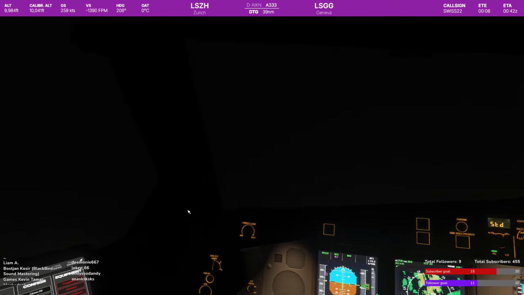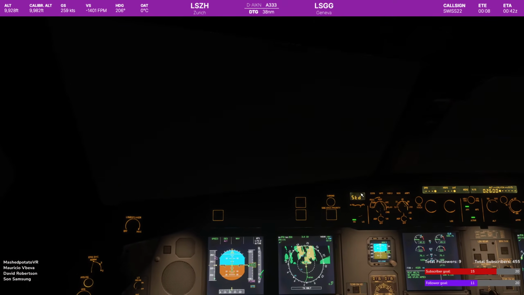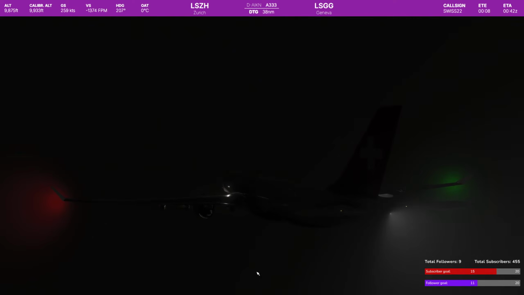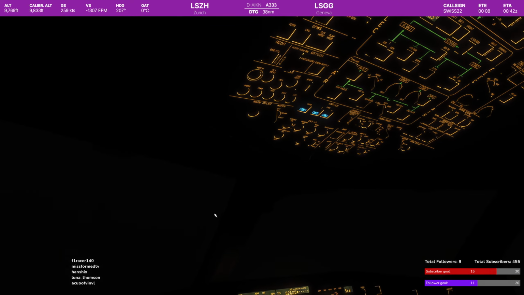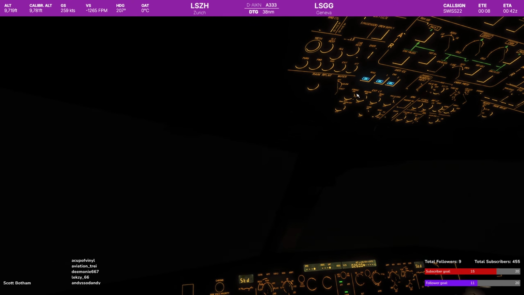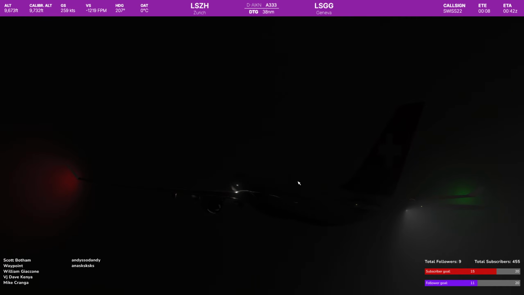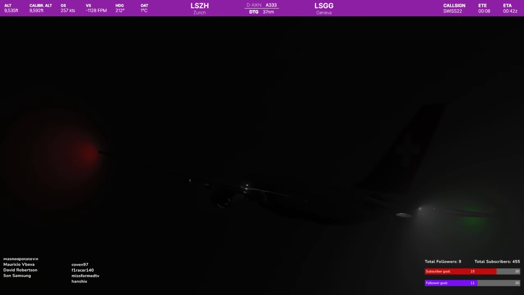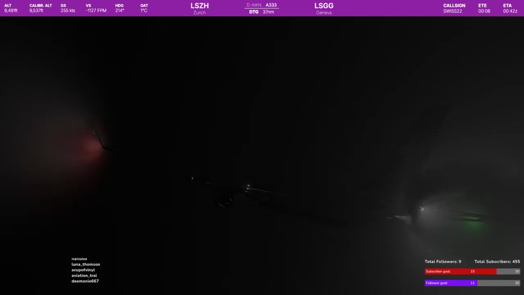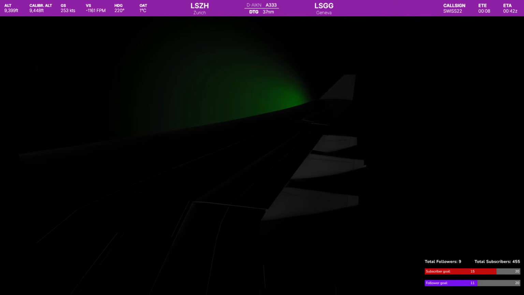We still can't see a thing, can we? No, we're just about coming on 10,000 feet. Our nav lights in the correct position, they are. At what point do these logo lights turn on? Because they turn off and on automatically. I'm wondering at what point they turn on. Perhaps when we drop the gear, who knows? But for the time being, we are seeing absolutely nothing on either side, obviously.